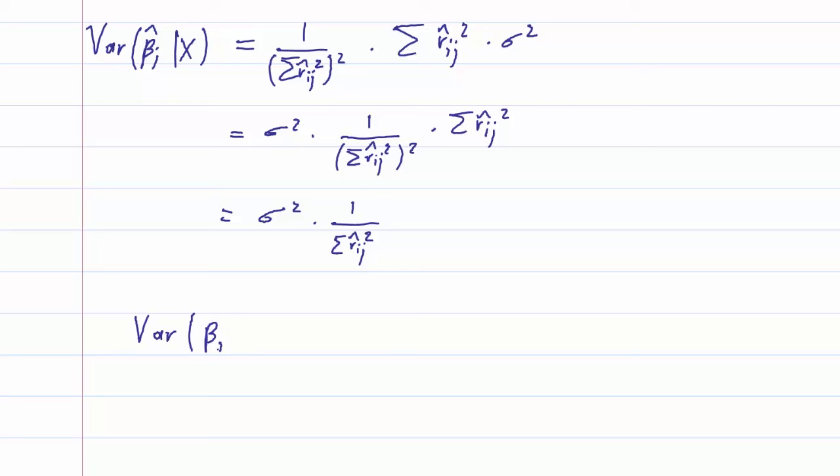Variance of beta j hat, conditional on x, is sigma squared, the variance of the ui's, over the sum of Rij hat squared. So the more variance we have in the error, meaning on average the larger the error, the less accurate is our beta j. And at the bottom we have the sum of Rij hat squares, and this is the variance of the xj that is linearly independent from the other x's. So basically it's the variability in the xj that we can't explain, or we can't correlate with the other x's.